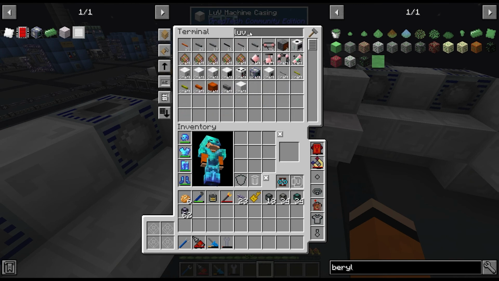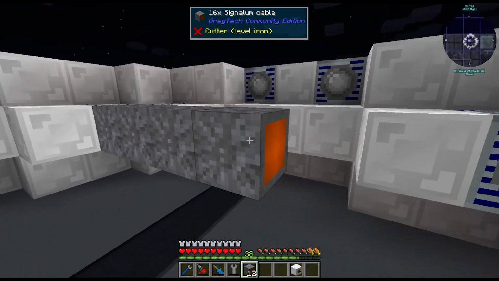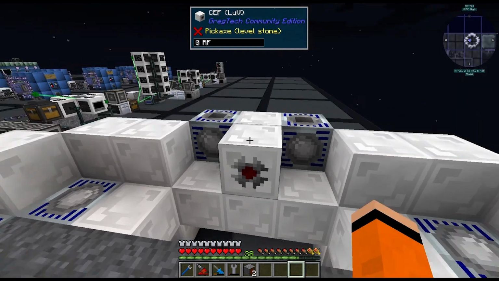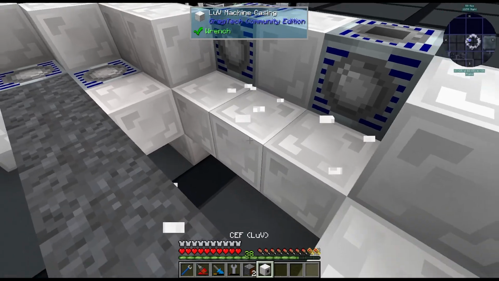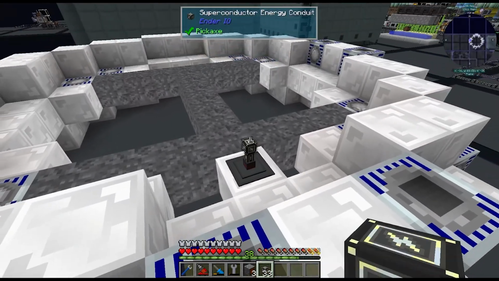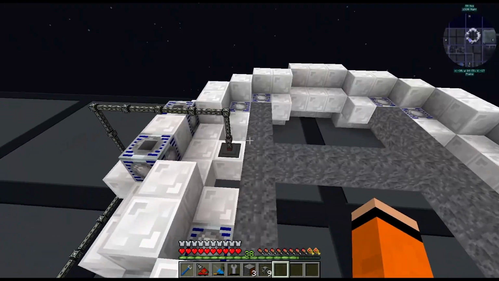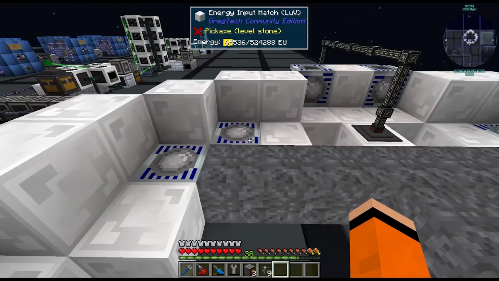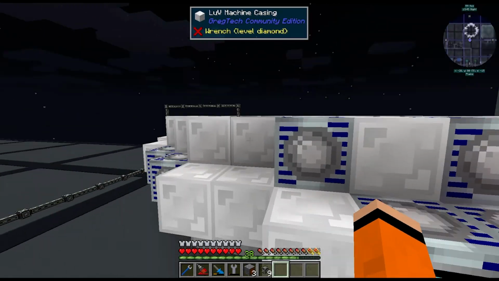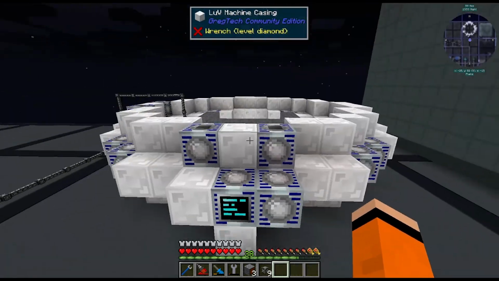And we'll get some LUV cable as well, which is what, signalum. So I think we can just do something like this and run the cable across to each one. And then can we put a CEF right here? Or maybe below it? Like right here, and then connect the cable in the middle. And then we'll run our superconductor and conduit over here, and maybe like along this line. Something like that. So now these should be getting power. What does the controller say? Oh no, it is powering up. It was a bit slow. Yeah, no, these are full. This should be fine.